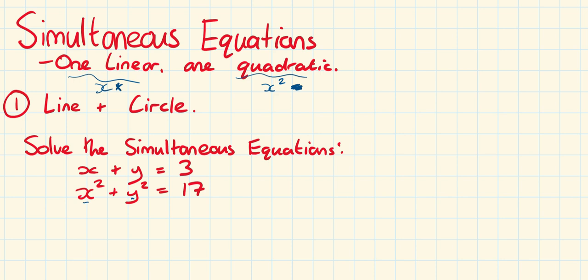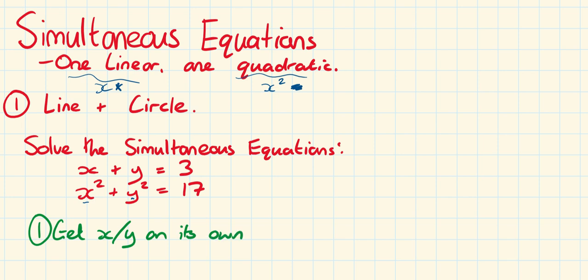So you can see immediately that you've got squareds in here, so you can't just plus or minus them. You can't just minus this bottom thing off. It doesn't work like that. So you're going to need to do something else. So the first thing that you need to do is either get x or y on its own.